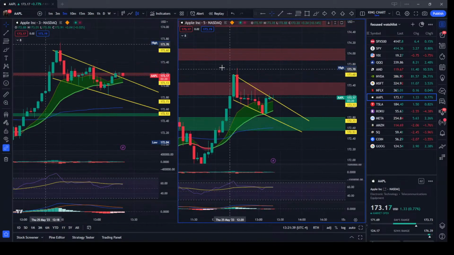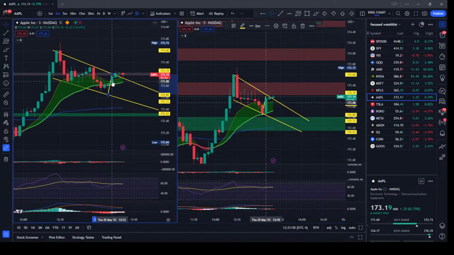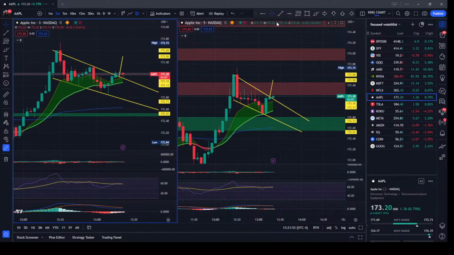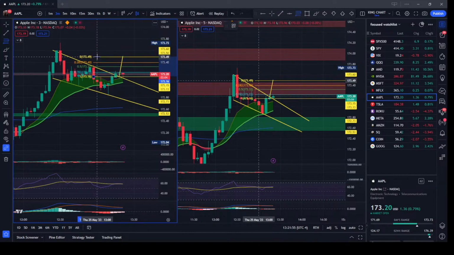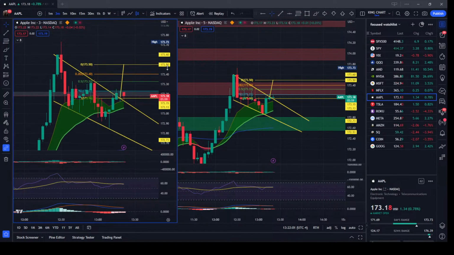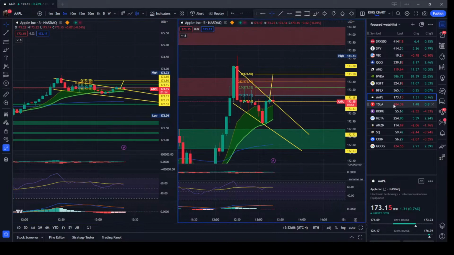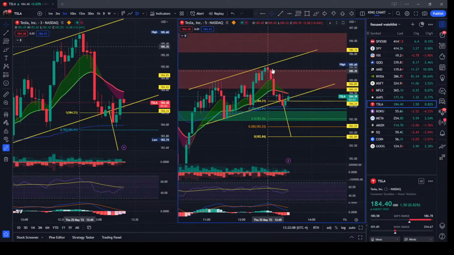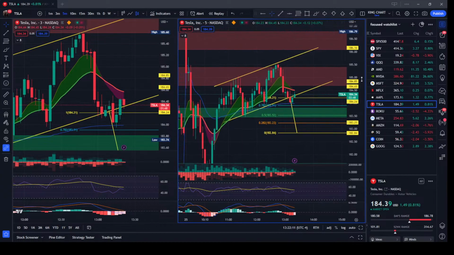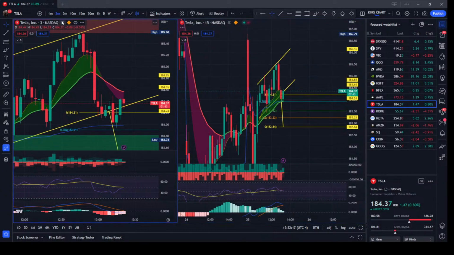We might actually reconsider this pattern because a 5 minute Apple pattern, you always play it off the 3 minute if you want to play those. So let's actually see what our targets would be. Oh, not too bad, but it's only to 173.50, so it's not really worth the risk. We want something more solid with a bigger gain. What's the point of taking a trade if we're only there for a minute and get stopped out? Let's go back to the 15 and the 5.